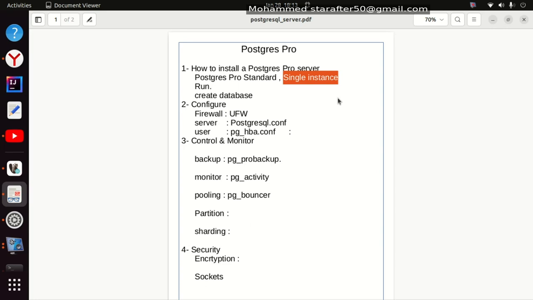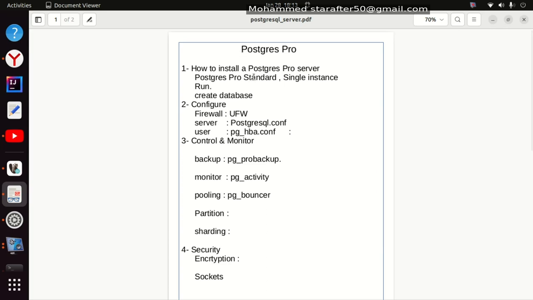So whatever happens in the master is immediately replicated to the replica server or the other server. So these are the differences between the standard, the enterprise, and the vanilla. The vanilla also supports multiple instances. So these are the versions available for Postgres Pro.